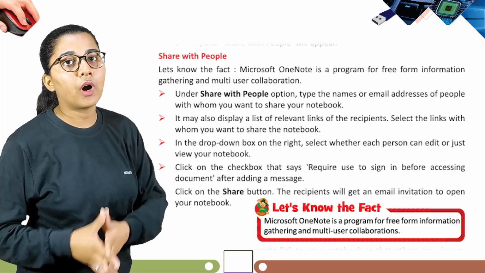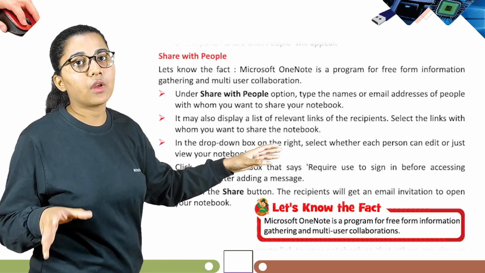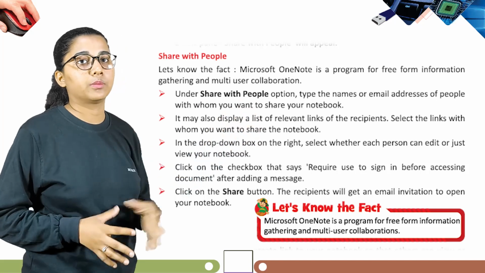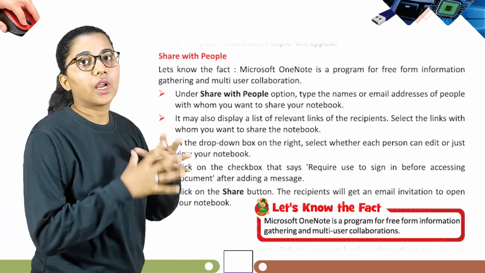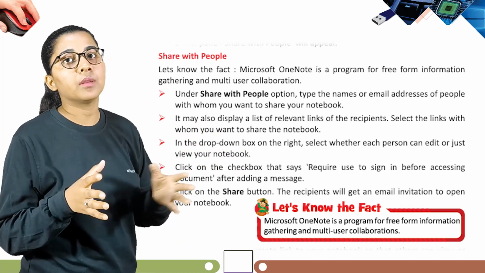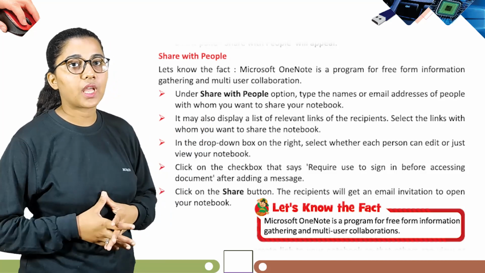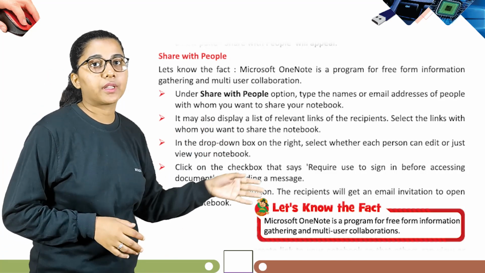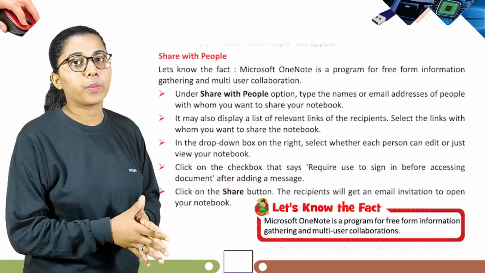In the drop-down box on the right, select whether each person can edit or just view your notebook. Then, click on the checkbox that says Require user to sign in before accessing document. After adding a message, now click on the Share button. The recipient will get an email invitation to open your notebook.